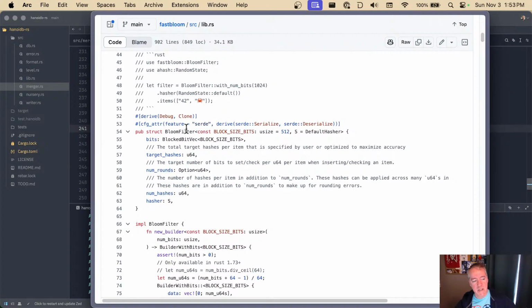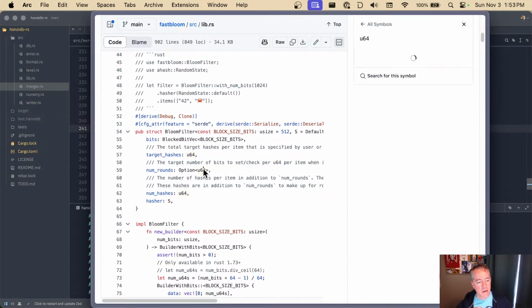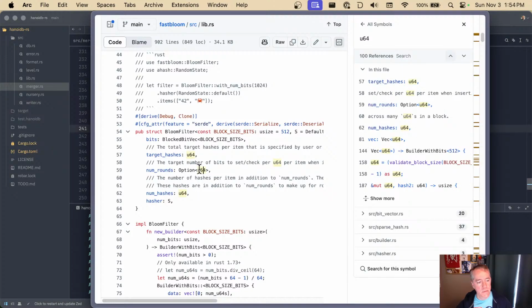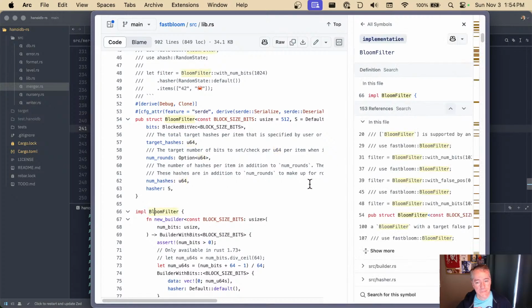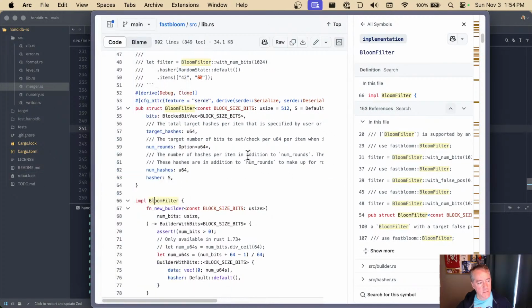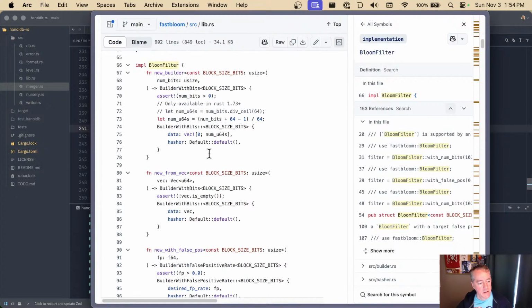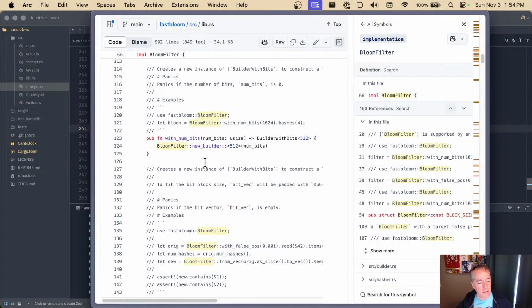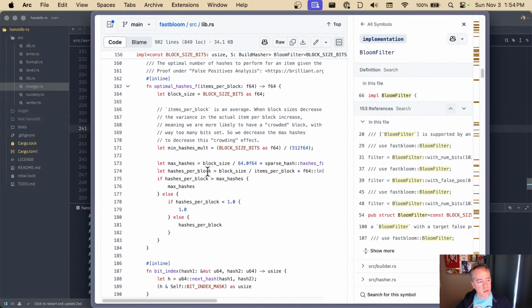Okay, so their implementation of Bloom filter has this bitvec, and then it has some fields in here. So we might be able to, if we look real quick back at the, nope, not there. There was a way to extract the bitvec.